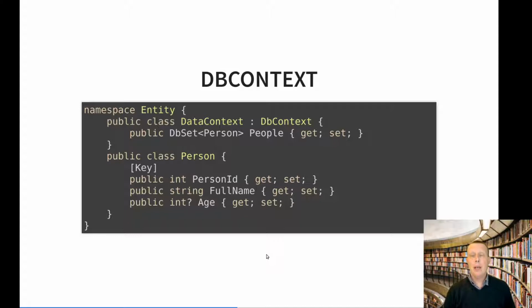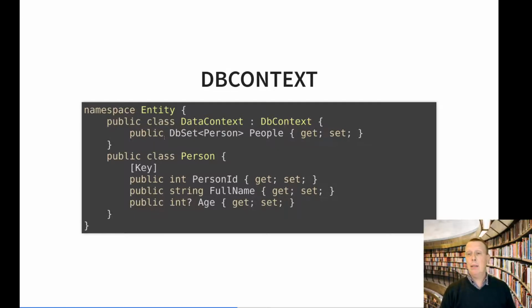And in that project, you create your model. I typically call it model.cs, and here I've created a slightly compacted version of what we will do later in the demo. So put it in a namespace. I've called it Entity. You can call it whatever. Then you create a class which is going to be your database context class, where all your tables are going to reside. I've just called it DataContext. You can call it foobar if you like, but it has to inherit from this DbContext class.